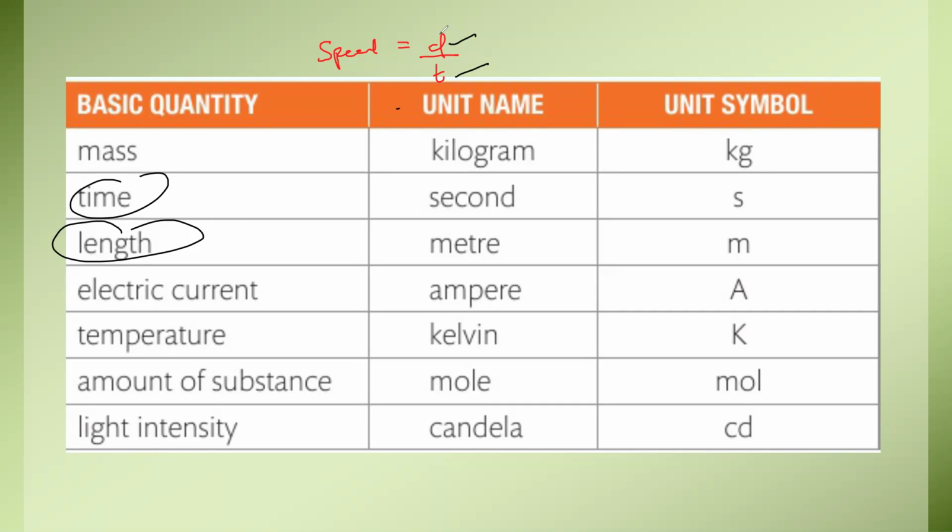So when 2 or more base quantities are used to find another physical quantity, we call that quantity a derived quantity. Derived quantities are found by using 2 or more base quantities. That's the main difference from the fundamental quantities. 7 of them are classified as fundamental. All the rest can be found by using any of the 7, or 2 or more from the 7. We call them derived quantities.